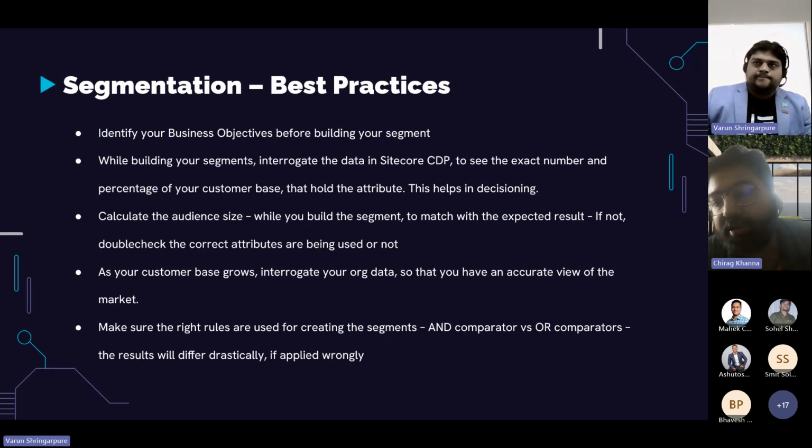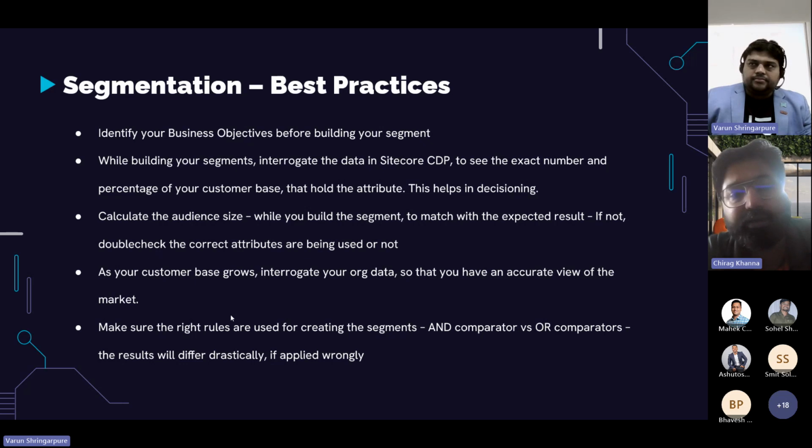Yeah, and then we need to interrogate the organization data. As I told, there might be hundreds of properties stored in other CRMs or other systems. We need to interrogate that because we should store only those properties in Sitecore CDP which are essential to create the batch segmentation. Storing other properties which we are not using, just for the sake of it, does not help, right? So we need to make sure we interrogate the organization data. We sit with the BA team and filter the data properties according to the use cases which we have, and limit that data.